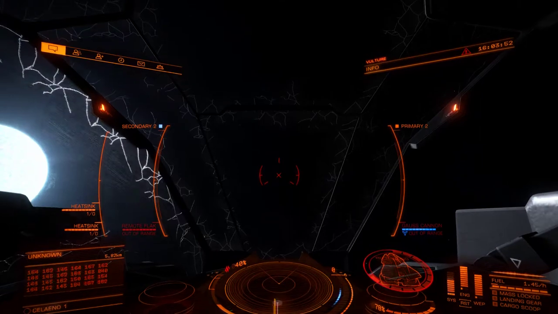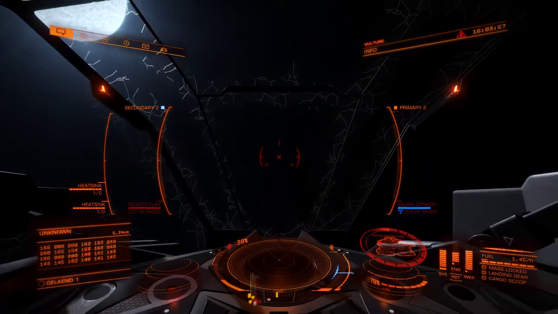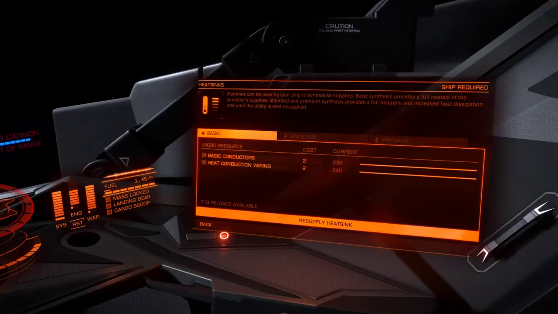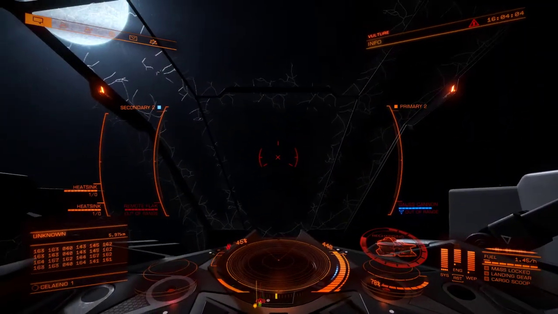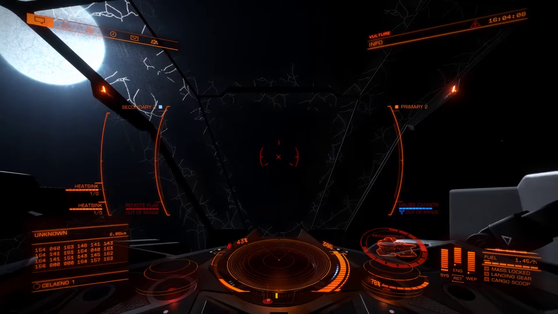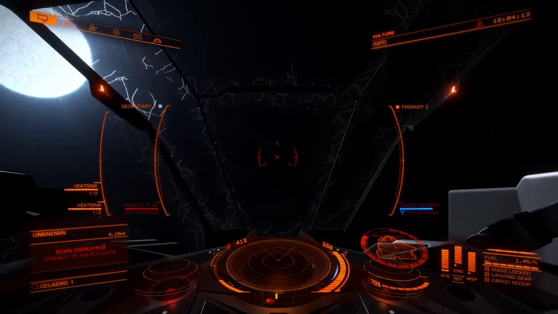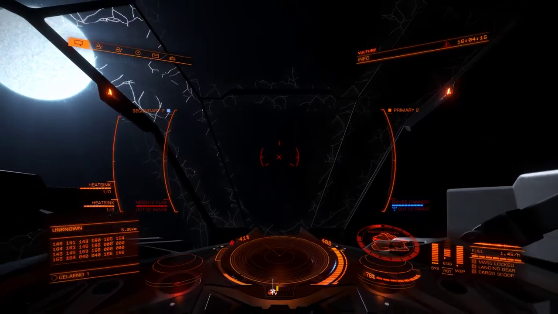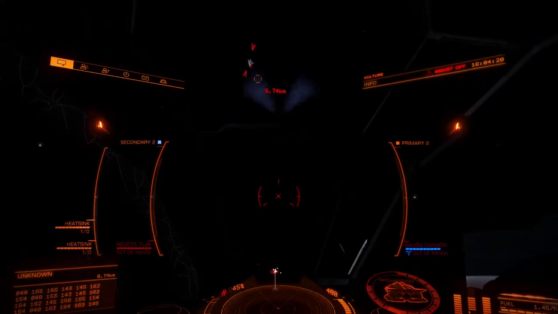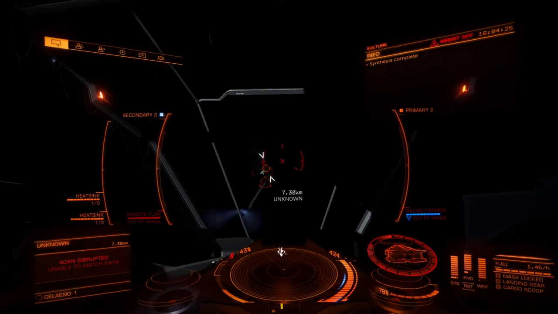What do I need here? Some shields, be good. Some heat sinks, be good. There should just be one more swarm, and then I can take the Thargoid down. Get my shield back. Yeah, there's the swarm. Let's see if I can take it straight away. Oh, that wasn't a good shot.